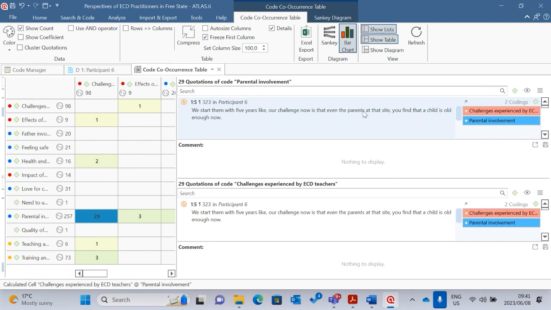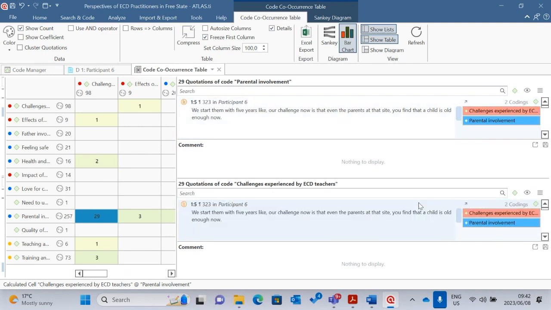So they experience challenges with parents who don't bring their children to preschool, even though those children are old enough to have already started at preschool or the creche, but the parents don't bring them. So that's why this text segment is coded with parental involvement, and is also coded with challenges experienced by ECD teachers, right?